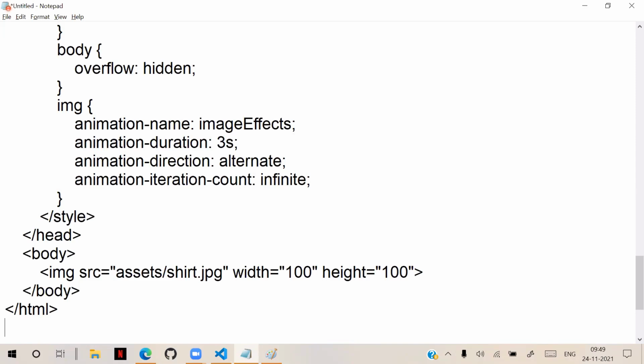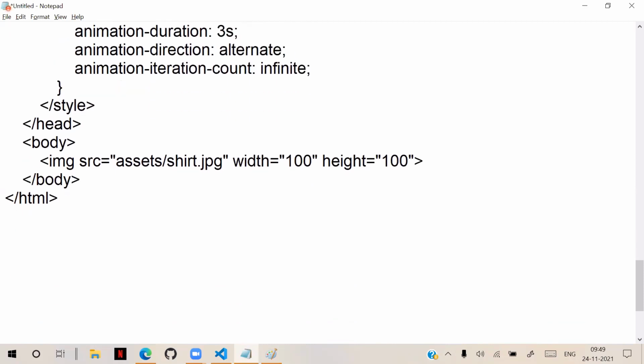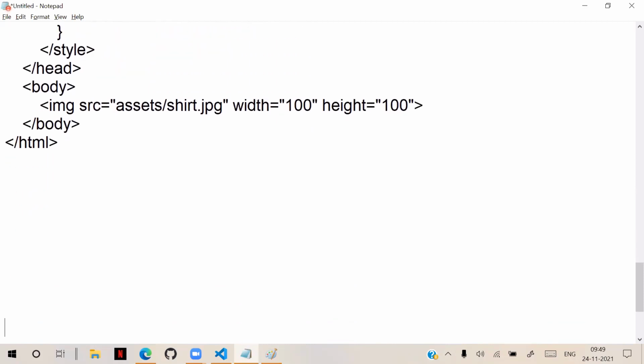So technically we have to do everything with CSS. These are all CSS animations, how you can define effects and animations for elements, 2D, 3D and animations.